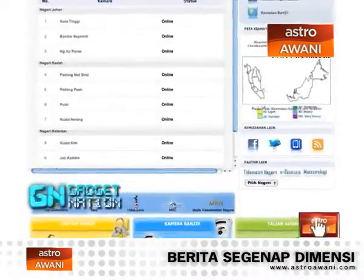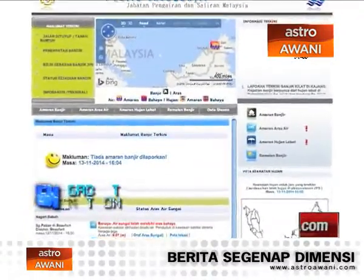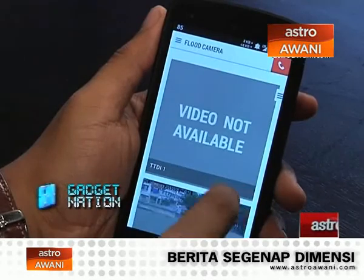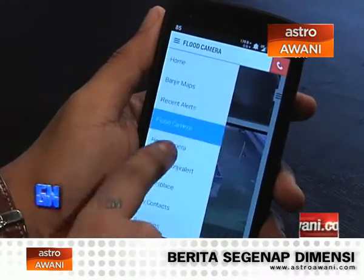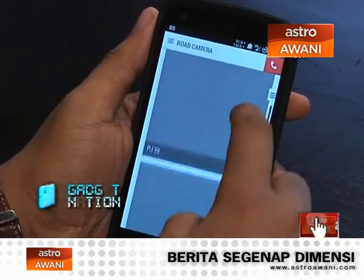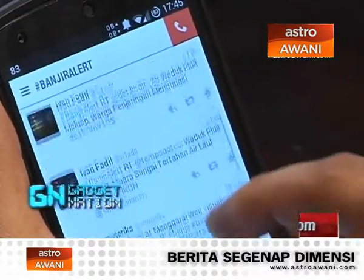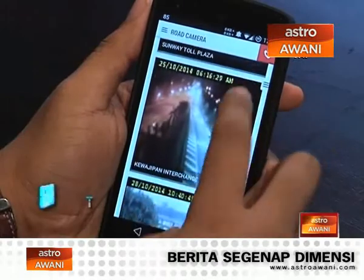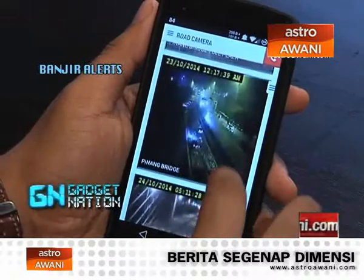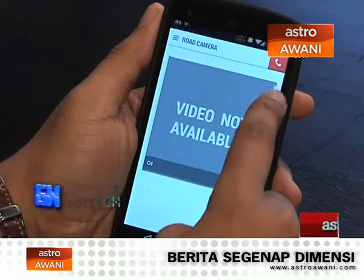So actually they have river cams and also road cams. So we apply these cams into our apps. We were thinking it's good if our users will be able to have a view on their saved areas. They may want to look at the snapshot of that particular place at that time, so they will know if they want to avoid the place or not. Suddenly they get a notification from our app that this place is expecting heavy rain in, let's say, 2 hours. So they might want to avoid that route and find a detour.